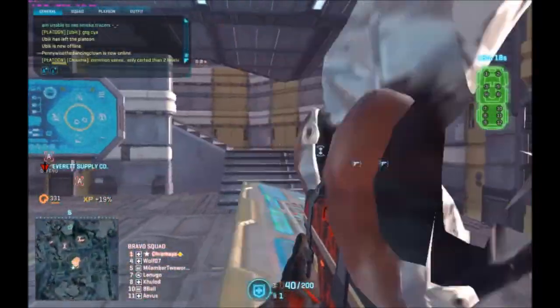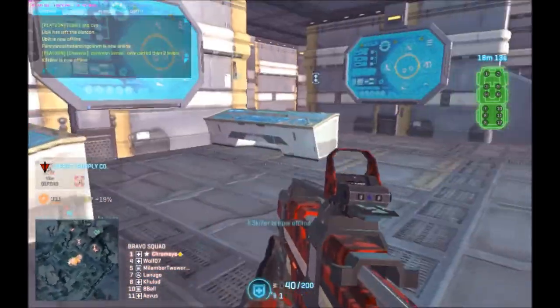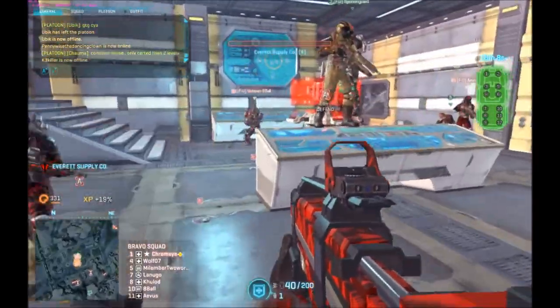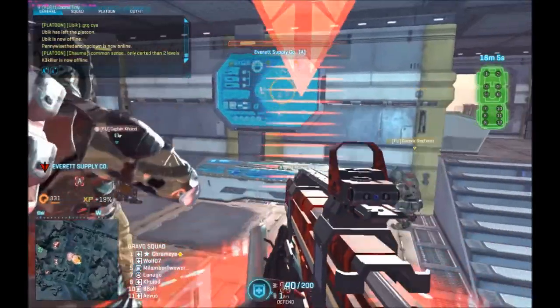You always want to be in the corner when you're defending. That's basically the biggest thing. Just be ready, make sure you reload when you've got opportunities to, don't reload at stupid times, and make sure not everyone's reloading at once. And again, stay in the corner, use cover.